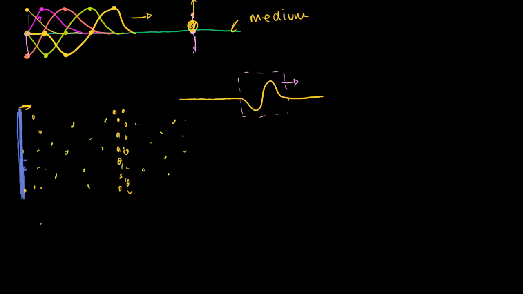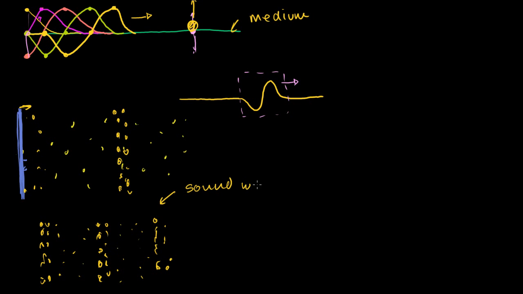what you would have is a series of compressions. The air would just have a series of compressions. So that's one compression. You'd have another compression right there, another compression right there. And then in between the compressions, the air is less dense, like this. And what we've essentially just generated is a sound wave traveling through air. So this right here is a sound wave.